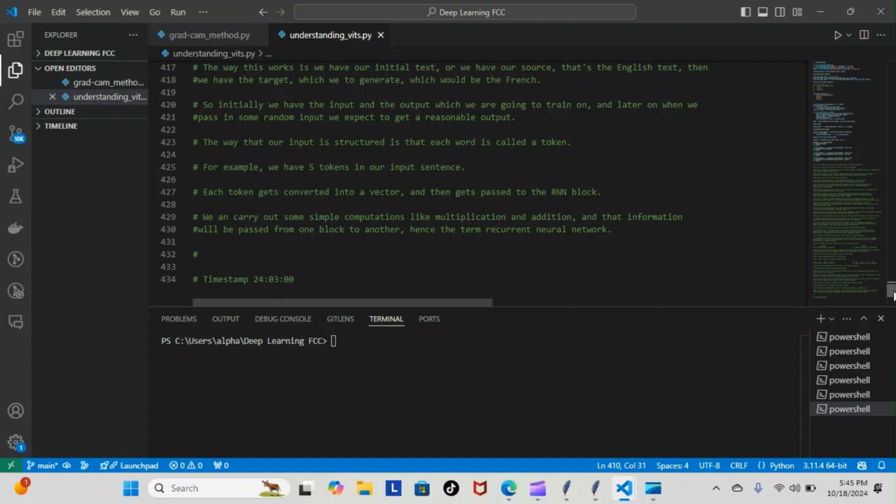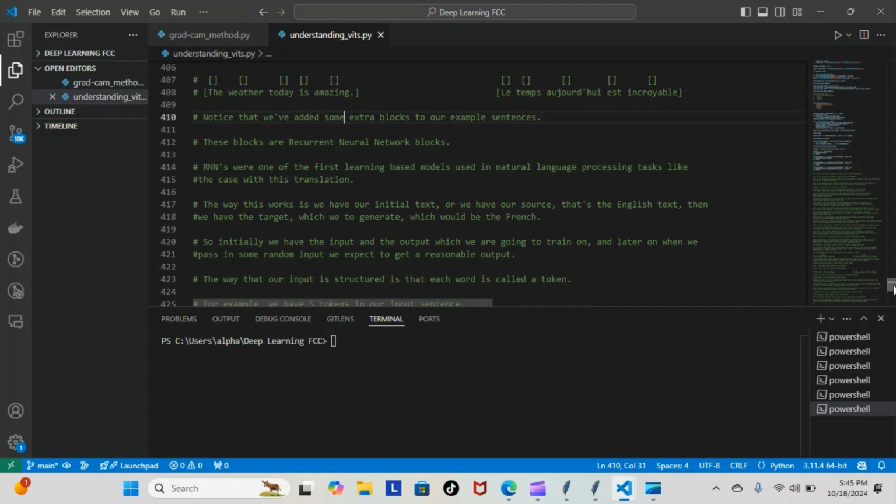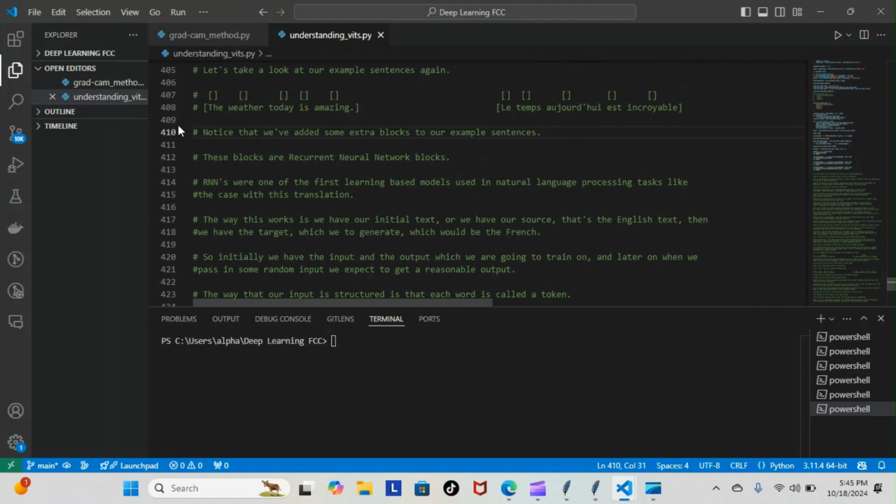That information will be passed from one block to another, hence the term recurrent neural network. That's why I left it, because I wanted to focus a little bit on the RNNs. I know we've gone over this topic before, but it's always good to double back and make sure we have a grasp of what we're learning, so we know exactly what we're talking about. So these are our RNN blocks here, and this is our source. What they're saying is these tokens get converted into vectors, which get passed into this RNN block, and all of this information gets passed along into the next RNN block here, which already has its own vector information from this token, and all these together get passed on to the next one, and so on and so forth. Hence the name recurrent neural network.